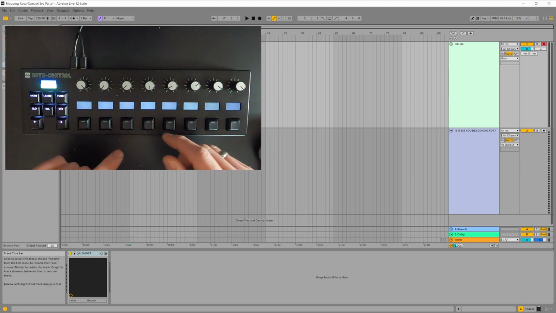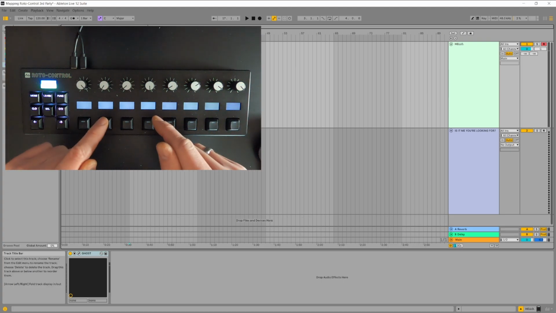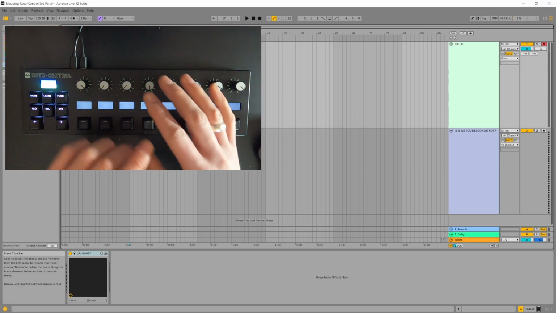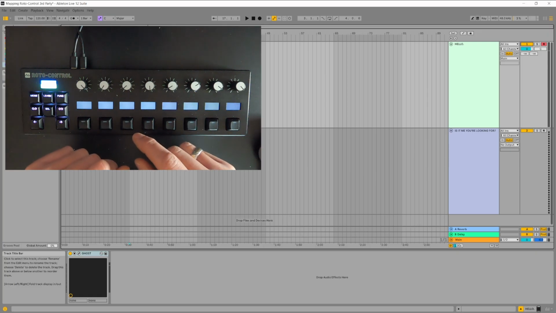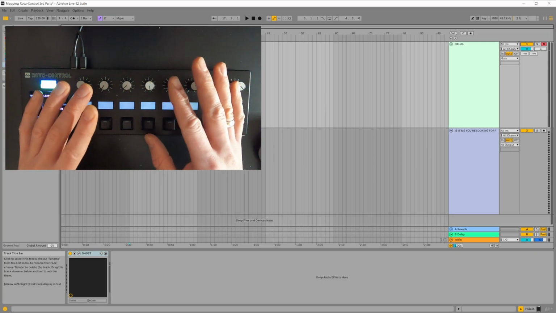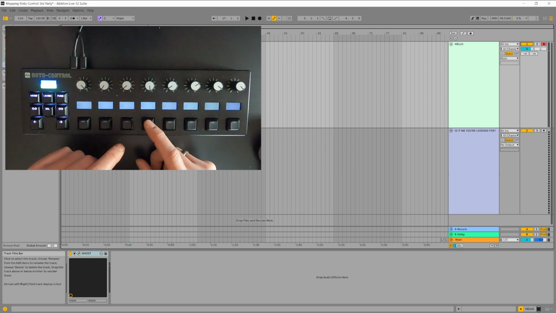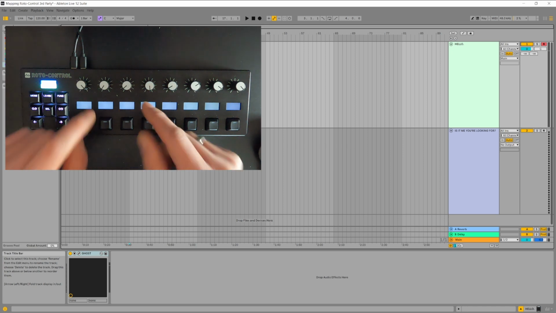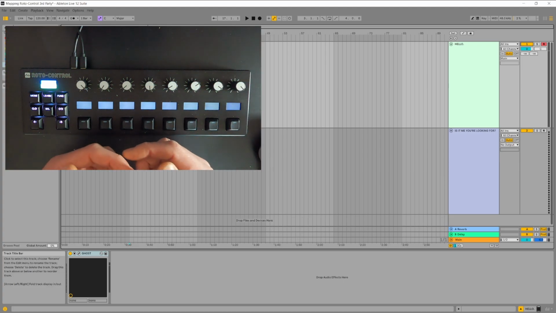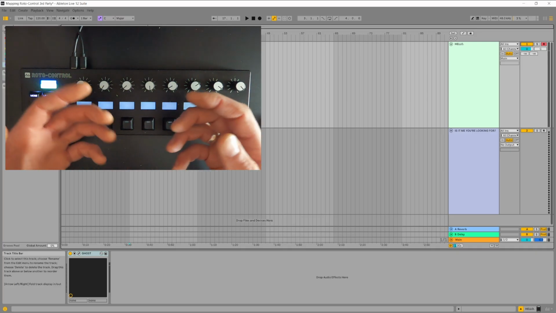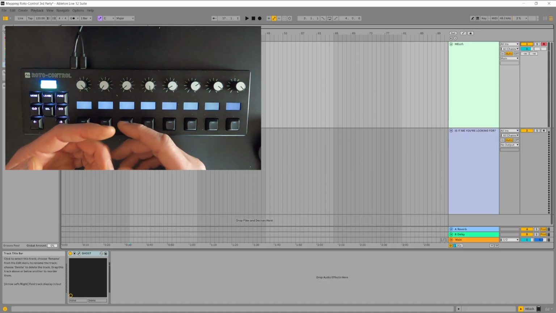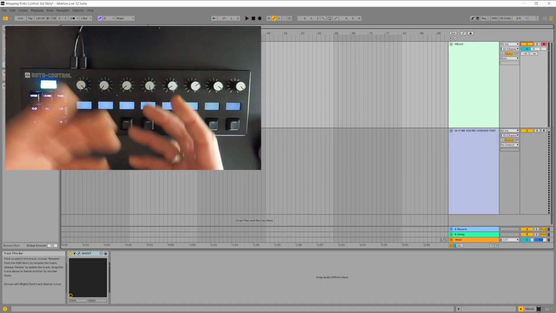The reason I want to make this video is because this works perfectly out of the box with Ableton Live. Everything maps beautifully, but when you use third-party plugins, you might find there are a few little gremlins at the moment. I'm sure it'll all get ironed out in future firmware updates, but right now you might think you've mapped a few controls, and then you open a new instance of whichever VST you're using on a new channel, and you've lost the mapping, or it's controlling things you didn't expect. Or you start a new project and none of the controls seem to work despite appearing to be mapped.